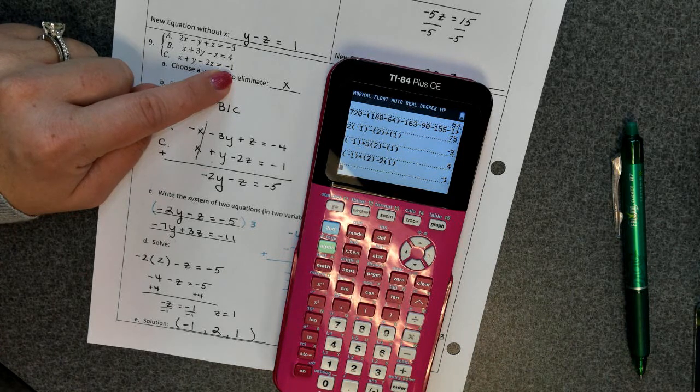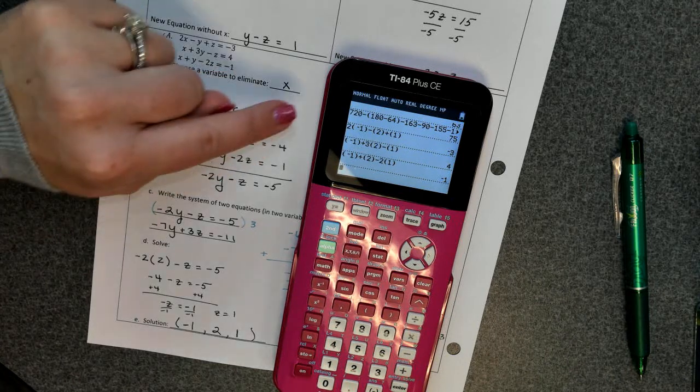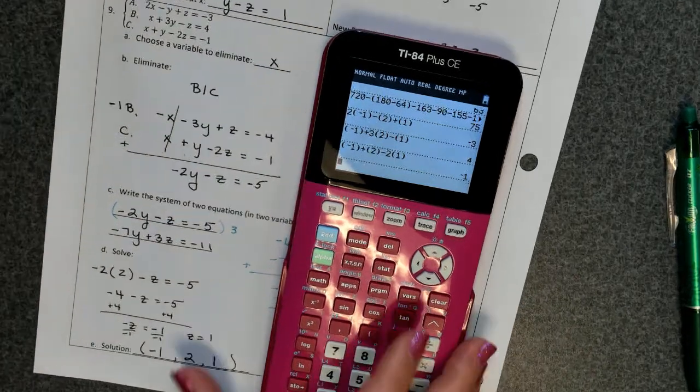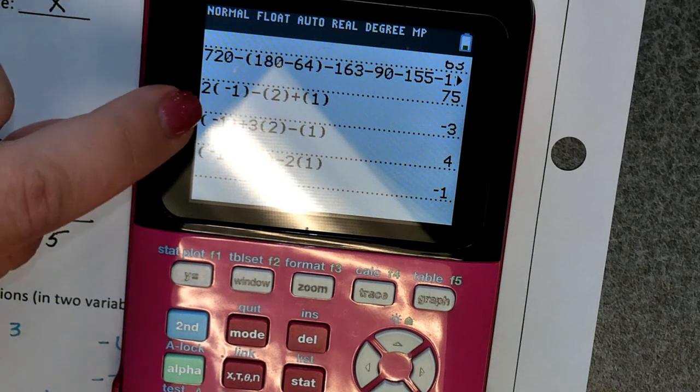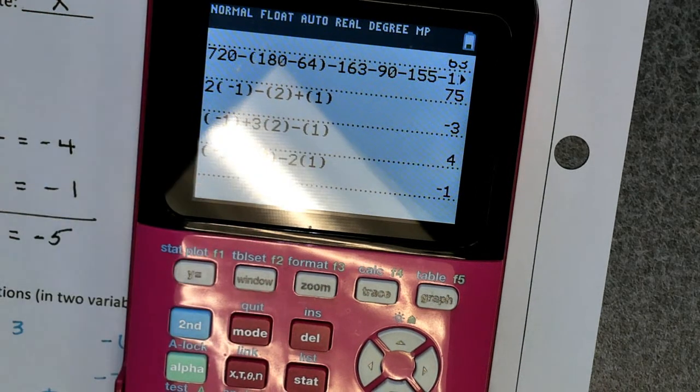So make sure that once you get to your final answer, you know how to plug it in on your calculator. Just whatever is there, put the x in parentheses, put the y in parentheses, put the z in parentheses in those locations, type it in, hit enter, and make sure it equals what it's supposed to equal. Okey-doke.